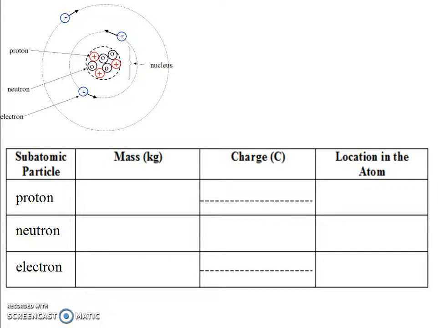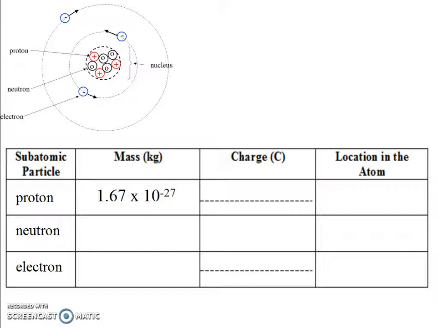Now, in class I would ask you if anyone happens to know the mass of any of these particles off the top of their head in kilograms, and that's usually not information most of you have, but of course I do. It's my job to know these things. So we're going to fill in the mass of a proton as 1.67 times 10 to the negative 27th. Yeah, you probably were not going to guess that.